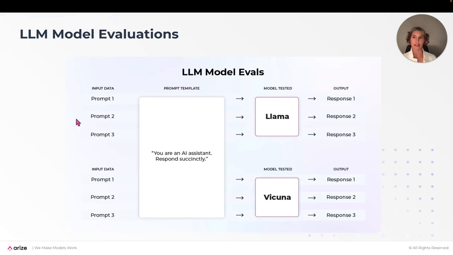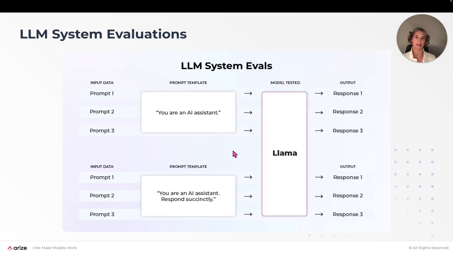There's also a major difference between using large language model evaluations and using large language model system evaluations. Now, the difference here is going to be looking at LLM model evals, where you have a prompt template, you have a model tested, and you have the output. So you change out the different models tested to see how that affects the output until you know which large language model you're most comfortable using. Now, you can't change the actual large language model too much because most of those are proprietary, but you can experiment with the input data, with different data sets, and see what the response is.